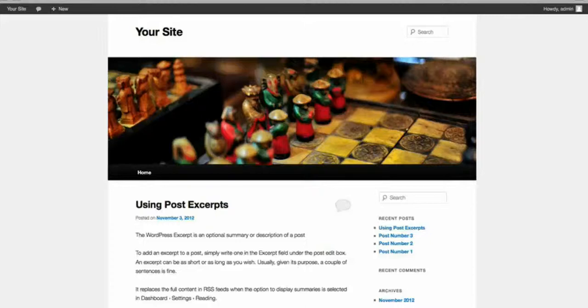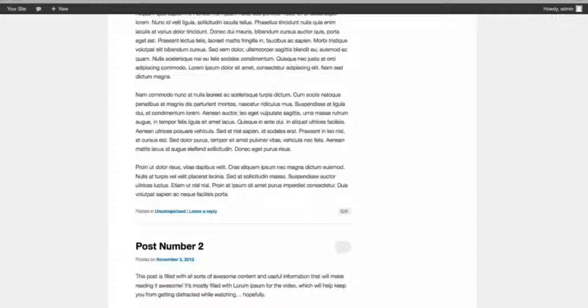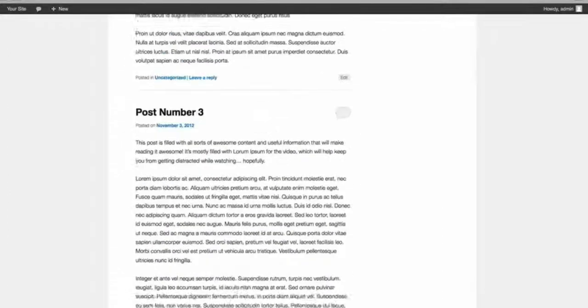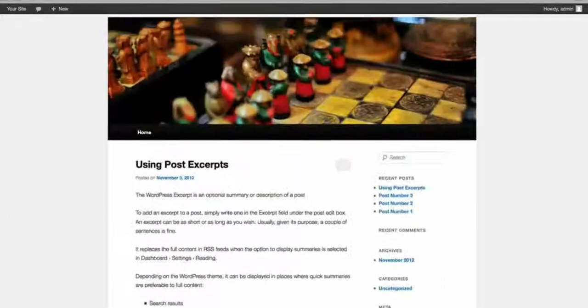The blog roll can be a very important section of your site. It is the central location where people find all of your content. However, by default, WordPress uses the entire post in your blog roll, and this can sometimes be a bad experience for your visitors. We can get around this negative experience by using post excerpts instead.